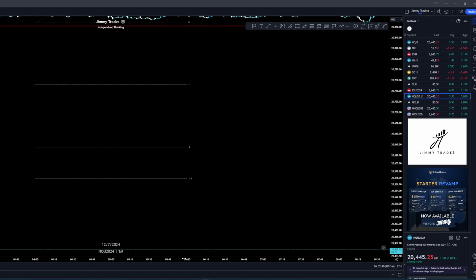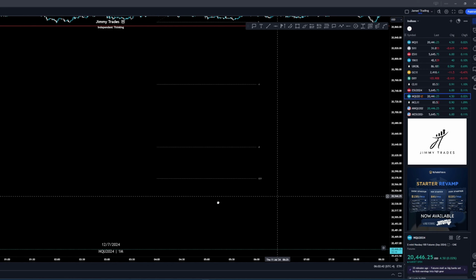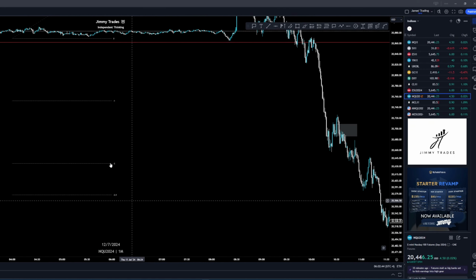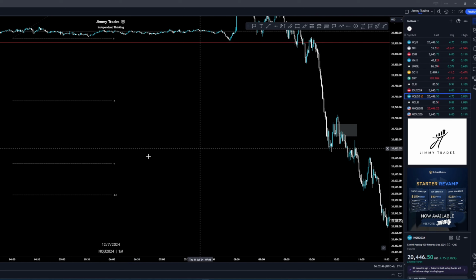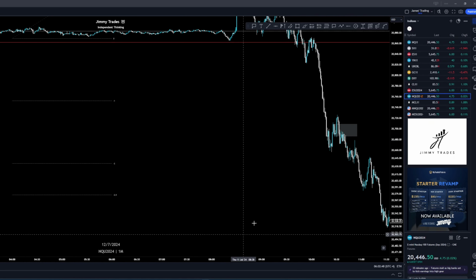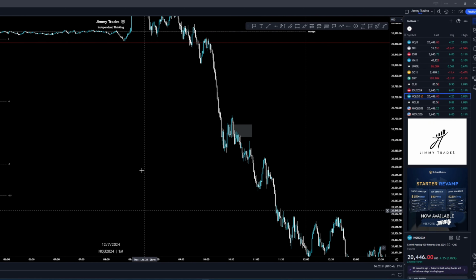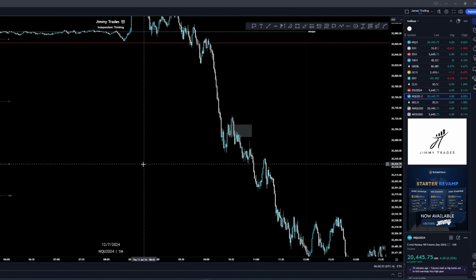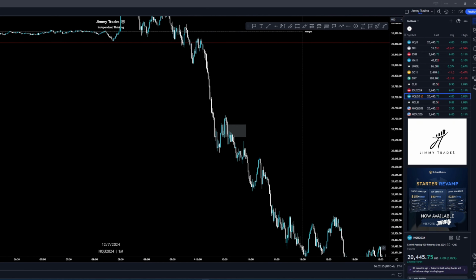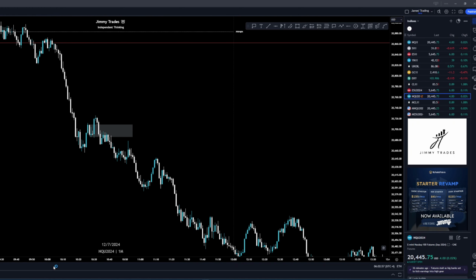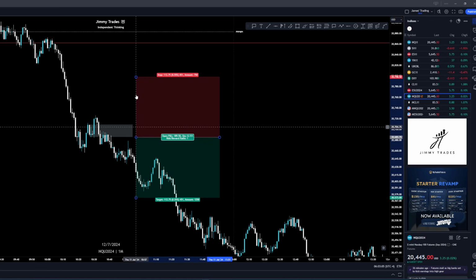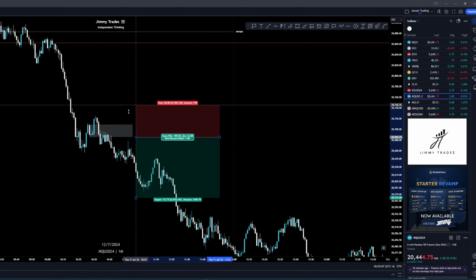Okay, I'll just zoom that a little bit so you can see that. So you see that level, that's where the trade is. So at least I thought we were going to reach to the -2, or inside that -2 to -2.5 region. So with that in mind, I decided that I liked this setup.